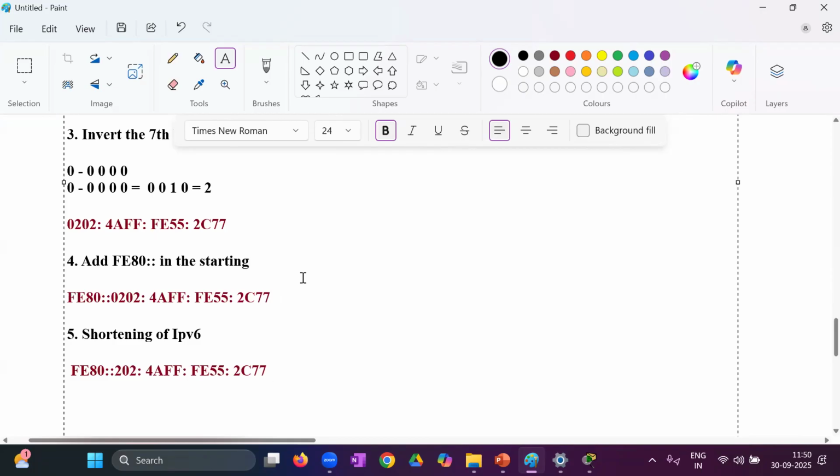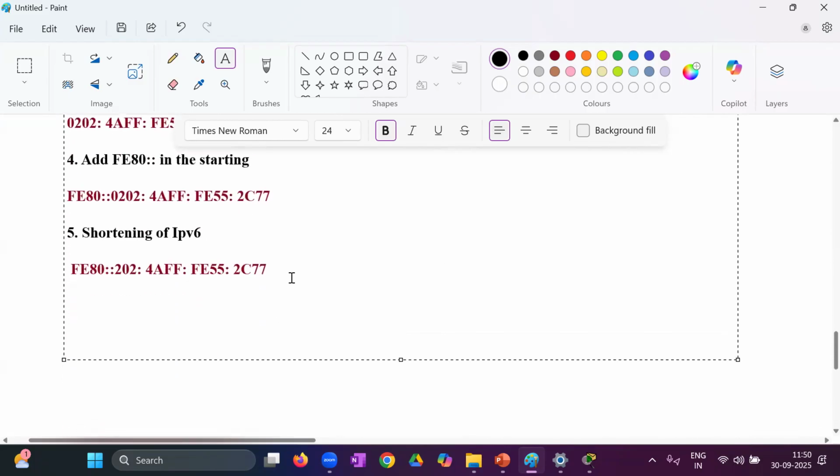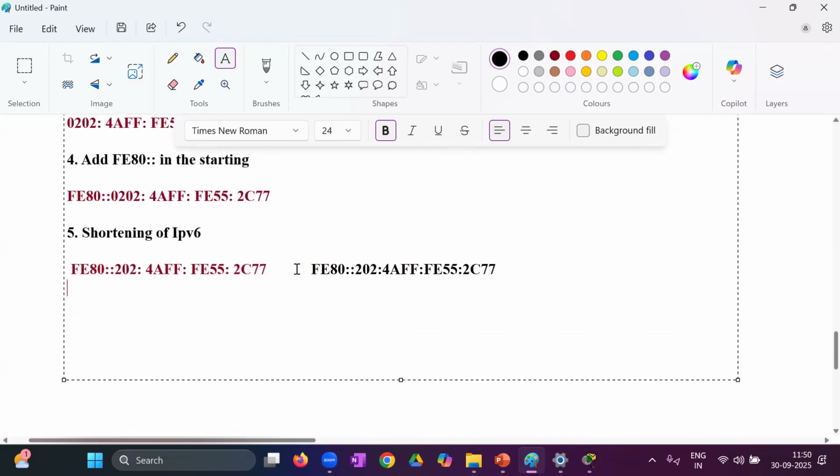This one we have solved and this one was given. Are they both the same or not? Yes. It is applicable for every device. This is how devices get the link local IPv6 address.